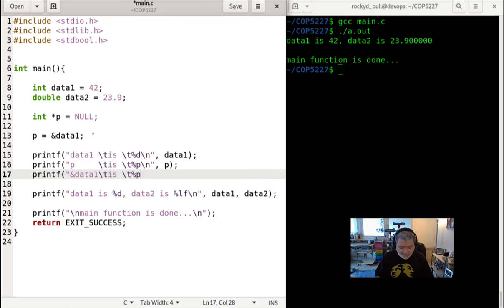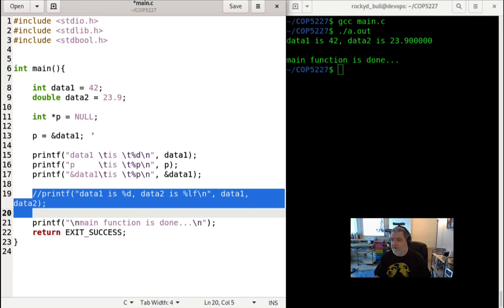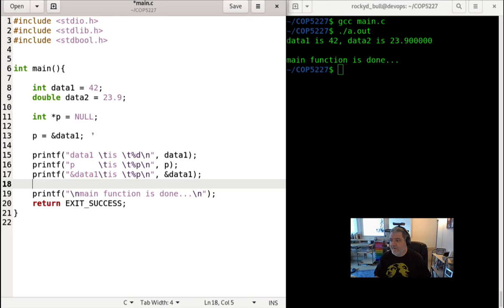So I use %p to display a memory address, and I want to display the memory address of data 1. So I'm using this new operator here, the address-of operator. I don't need the other information anymore, so I'm going to remove it, and I just want to focus on data 1 and its pointer right now.